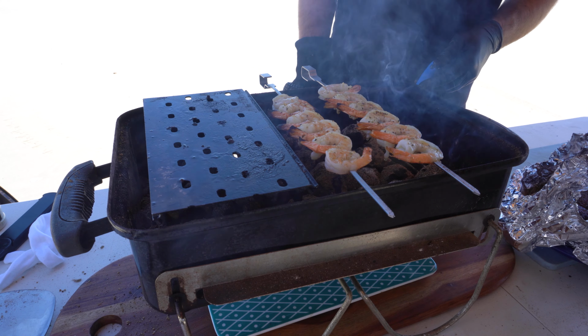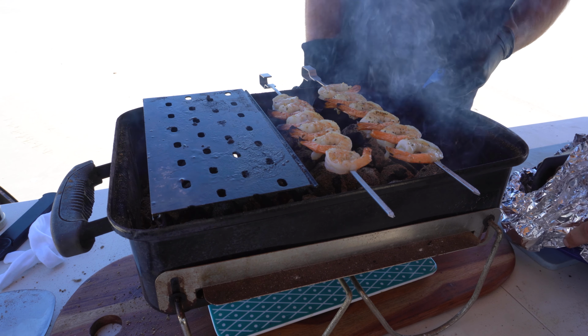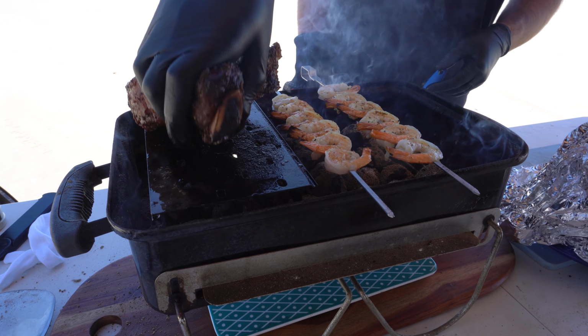All right, while these prawns have got a couple of minutes left, we're going to finish this steak off with a sear for about a minute each side on this upside down grill grate.